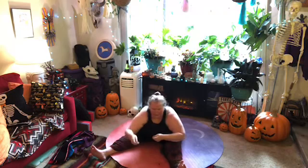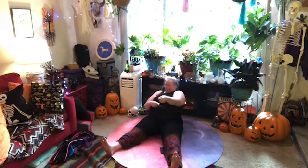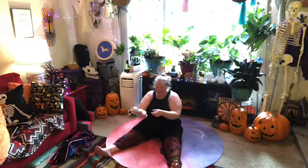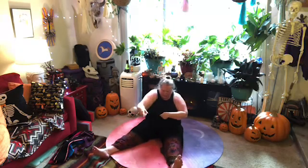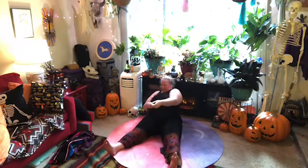So this is kind of taking us towards that sort of rowing the river Styx imagery we're going to use next week, but similar ideas. So we're doing this kind of boat pose with these little movements back and forth. So we're going to do two more. And again, I'm not reaching from my arms. I'm reaching from this point in my abdominals, right? The arms are just helping me extend.